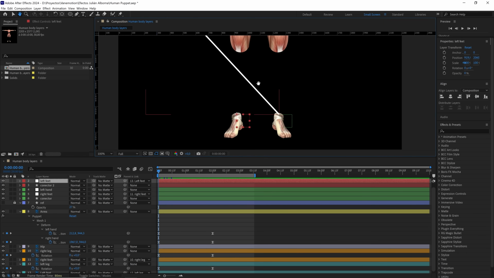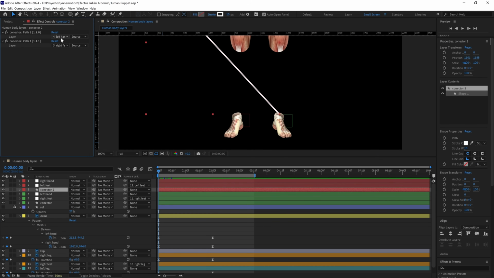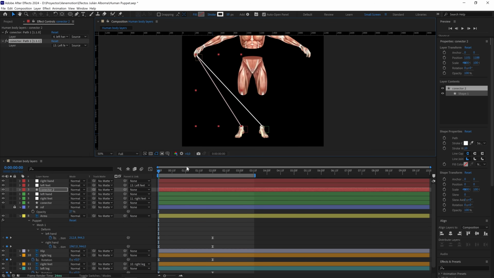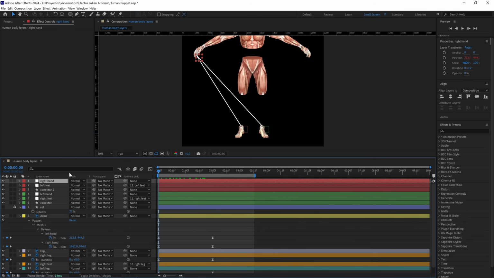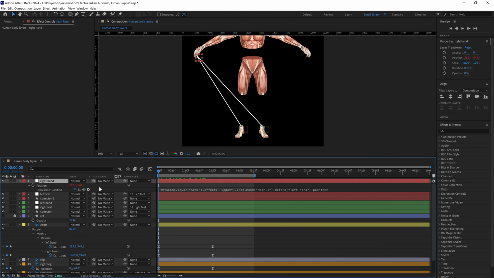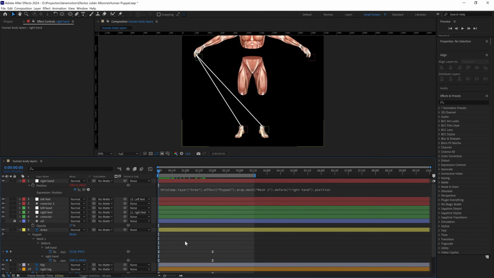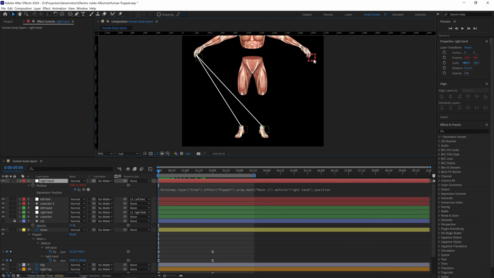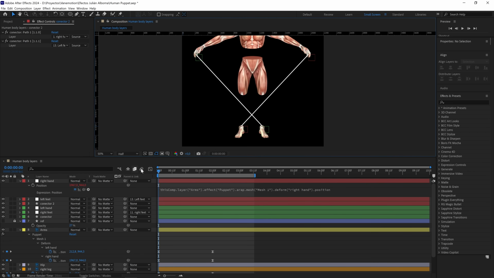There we see that it's already parented to the foot, but the path isn't visible yet. We have to go to the connector layer, and in this option, change it to left foot. Perfect. We expand the expression for this null and parent it to the right-hand pin. The null is there, but in this option, we have to select right hand. If you're having trouble with this, write to me in the comments and we'll sort it out.